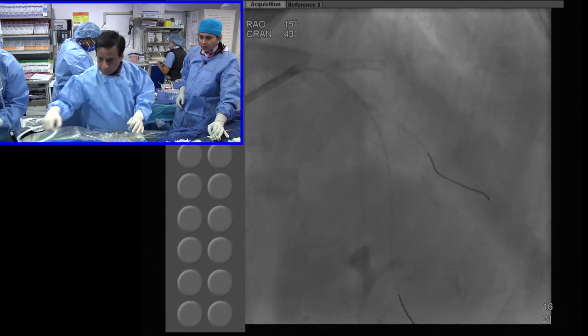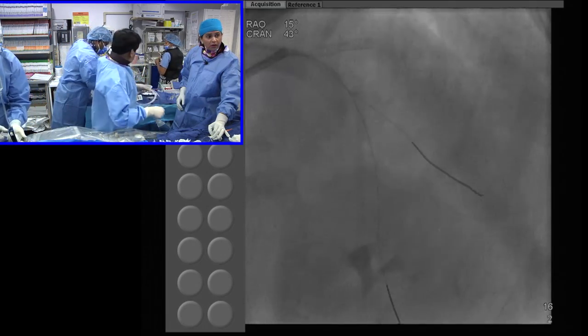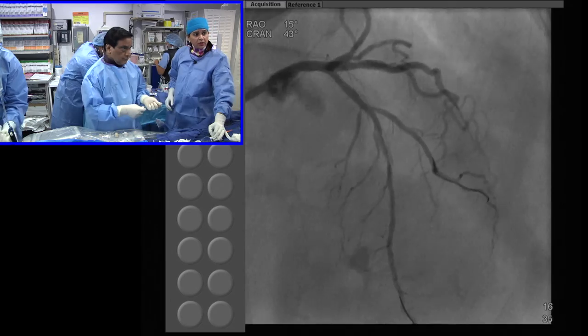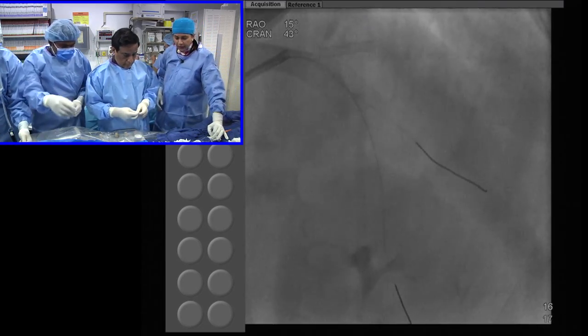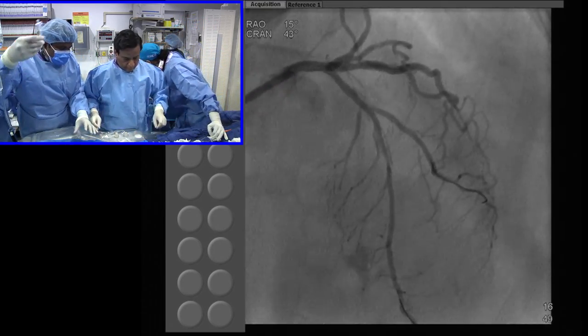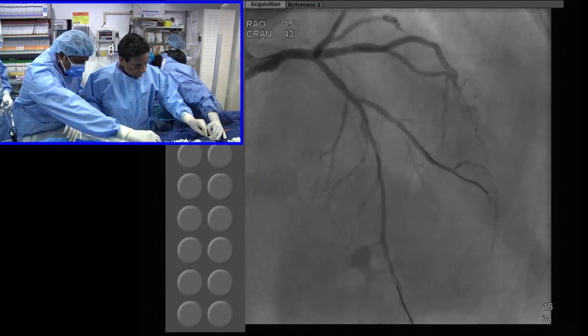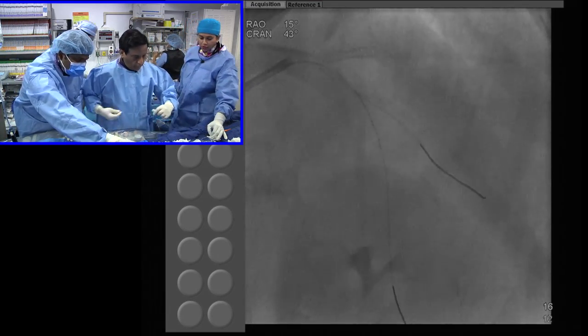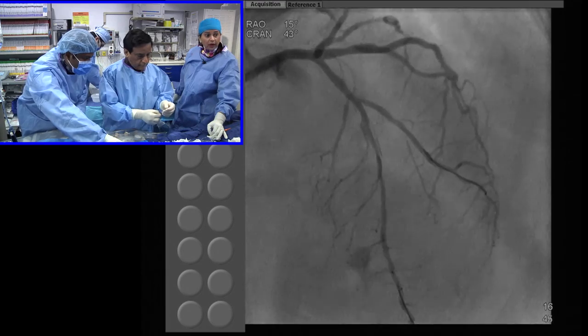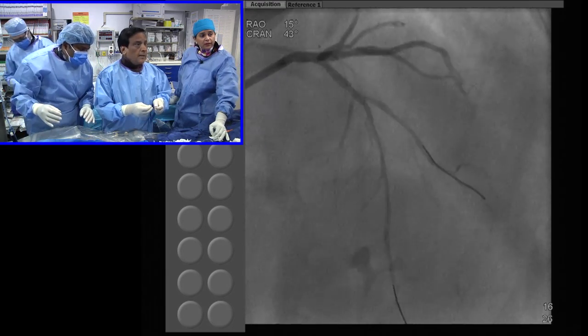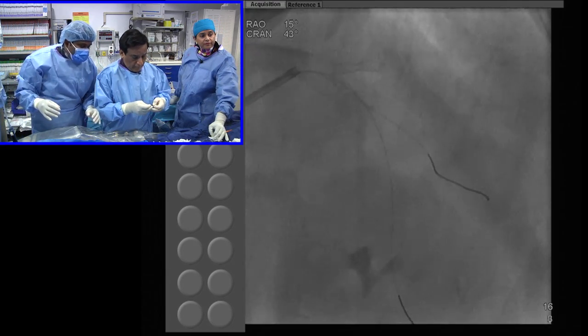What length? Again 28? Probably shorter. Shorter. Yeah, 28 and maybe an 18. And 2.5 by 18. And you're planning to use the cutting balloon for the ostium of the side branch. For the diag, what size do you want? I think 2.5 by 24 Promus. Good, get it.